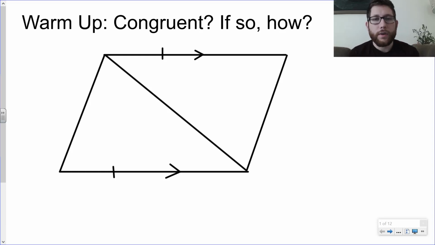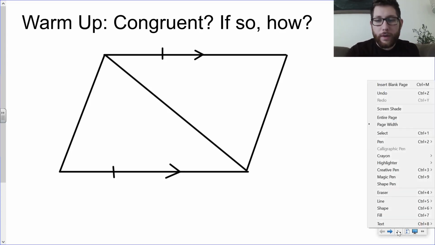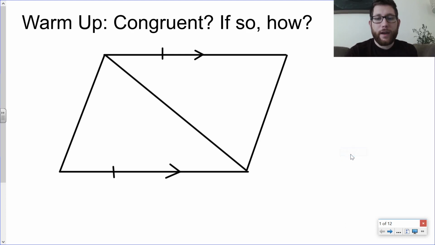In this video, we're going to take a look at some more congruent triangles, but before we get to that, I want to do one warm-up problem with you. Now, we've done a little bit of identifying different types of congruent triangles, right? And I want you to look at this example and see if you can identify if these two triangles can be determined to absolutely be congruent. Do we know that these two triangles are congruent?